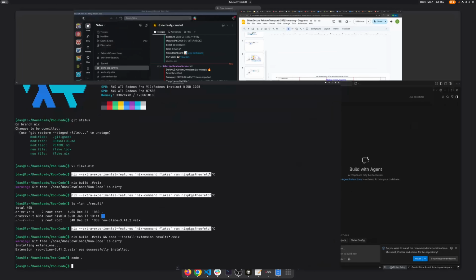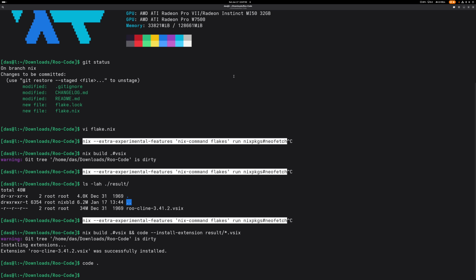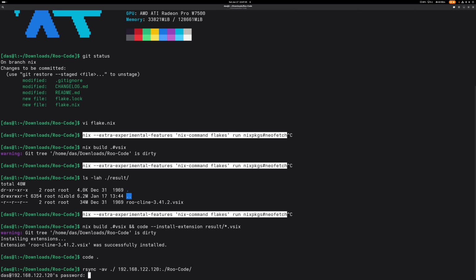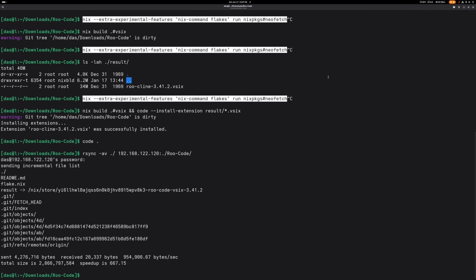Next, I'll do how to do it on Ubuntu. Okay, so for the Ubuntu demo, I've got a virtual machine running and I've installed Nix on it, just the basic install. I didn't even configure it for flakes. And what I've done is I've basically just used rsync to copy across the repo, right? So I will do rsync again just to make sure it's got the very latest version of everything. And then I can SSH into the little Ubuntu.